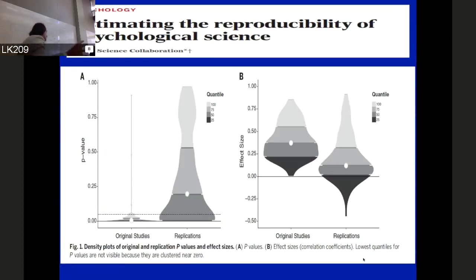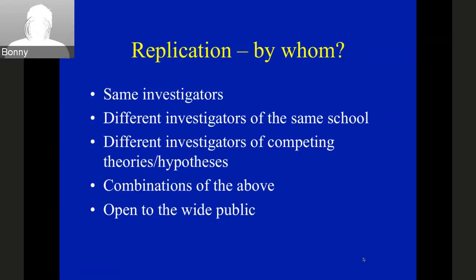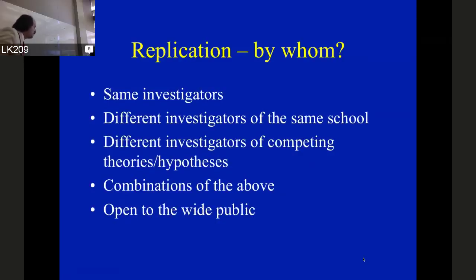The interpretation of these results has really led to a huge debate ranging from psychology is not a science all the way to everything is perfect. And obviously, I don't believe that psychology is not a science, and I don't believe that everything is perfect. Probably the truth is somewhere in the middle. But at least the scientific community and also the general public have started paying note that this is a serious issue that needs to be tackled seriously. And then the question is, who is going to do that? Who's going to pay for replication?